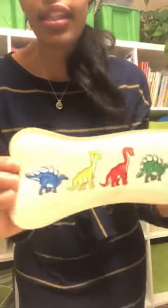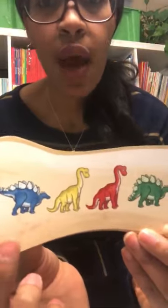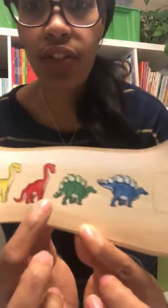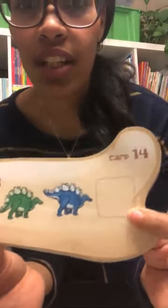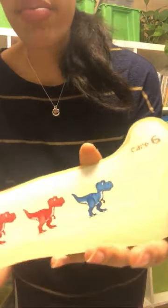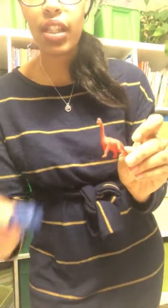And look, guys, we can do colors: blue, yellow, red, green, blue. What color would come next? However you want to do it, what's the next pattern? If it's one blue, two red, another blue, right? So anyway, this is an activity, and with it come all of these little dinosaurs.